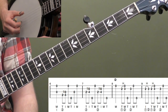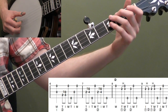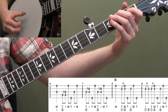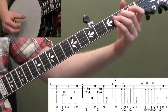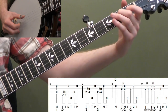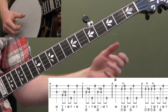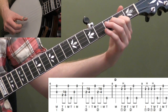Let's look at the accents there again, because this is kind of an intermediate lesson. I'm pinching that open third string and first string. I'm kind of popping that out, putting a little accent on this slide right here. Same thing with these slides. I'm really accenting that slide. Don't slide too quick. And then right here on the first string. And then right here again, when my thumb comes down, I'm kind of accenting there.